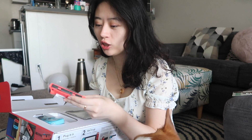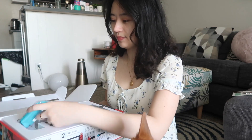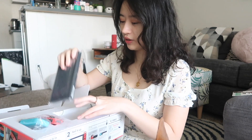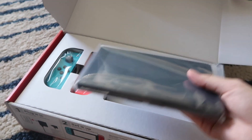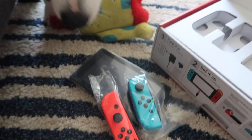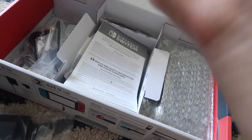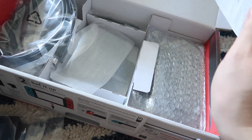I actually regret getting the blue and red — I should have gotten the gray. Because I looked it up and it's easier to change colors if you were bored of the same color. When you change color or casing, the red still shows up underneath because the red is like neon and very vibrant — that's why people say gray is better. But we're not complaining, because it's so hard to get your hands on one of these. Inside it has the screen and the handles — it's not food, it's not for you. And then inside it's just the HDMI cord and some setup stuff.